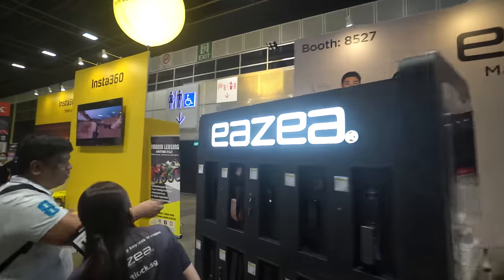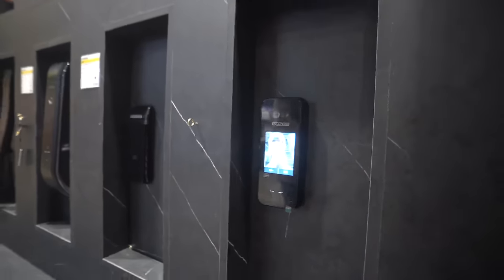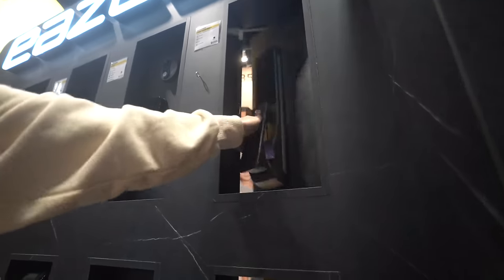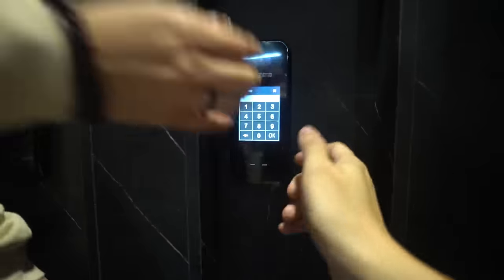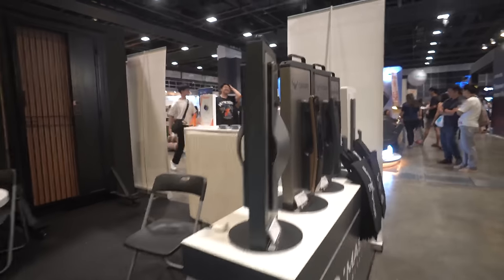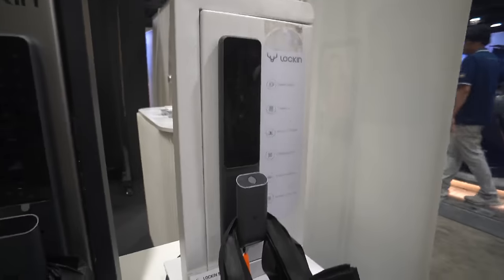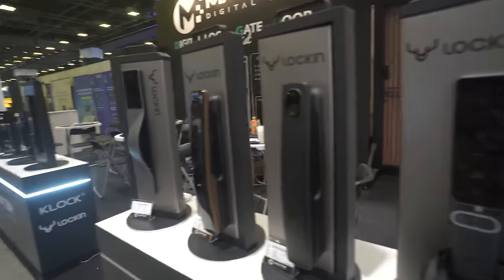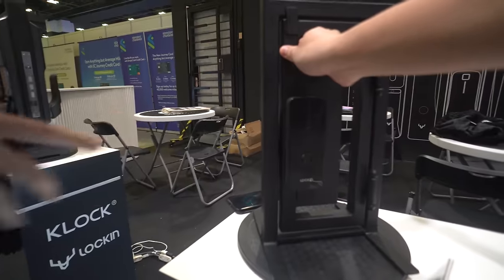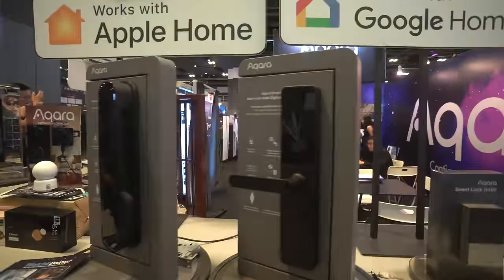Next, for smart locks, Easier has a new gate lock that's able to do facial recognition, palm recognition, or simply pin code to unlock the gate and do synchronized unlock to your main door lock. So for most HDB apartments, if you are looking for these two features in your smart lock, this actually makes a lot of sense to have facial recognition on the gate lock instead. For those that watched my smart door lock comparison video, you'll know that I have Loxin locks placed as my number one. Here are some of their newer models — they seem quite interested in the Singapore HDB market as they even came out with a gate lock model that supports synchronized unlock with some of their door locks. This year I will probably do an update video on all these new smart digital door locks.